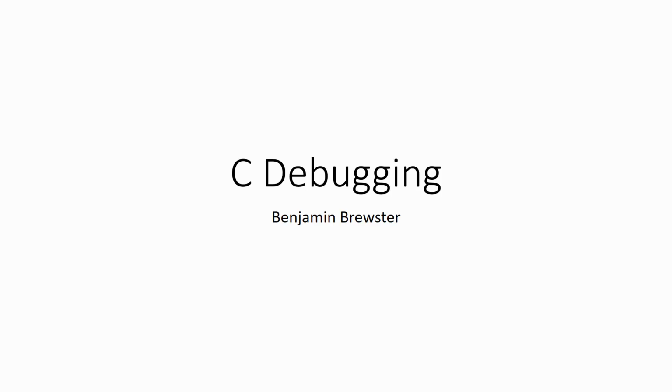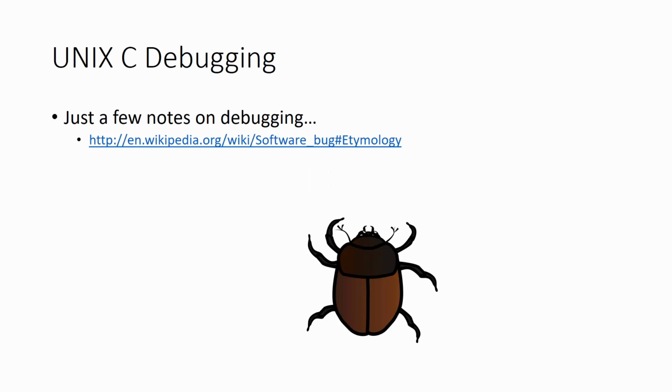Alright, hi everyone. Welcome to our lecture on debugging in C. Just a couple of notes on the debugging etymology here. If you go check out this link, which is a great little analysis of a software bug, we'll learn about Grace Hopper and a few other pioneers that were instrumental in coming up with the term bug, and specifically about how it didn't originate with computer science. It originated with systems and designs and machines from an earlier age.